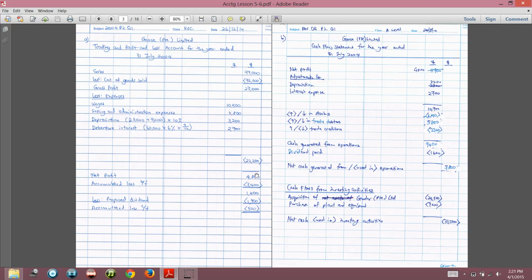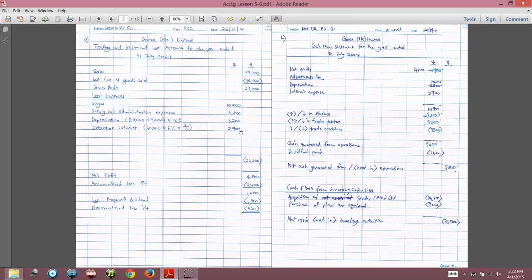Net profit before interest is 4,008 plus 2,007. Net profit before interest expense means net profit before minus the interest expense, right? It will be 7,005. But if I want to put the net profit figure here, then I add back the interest expense in here, which is also correct. So that's what I'm doing here. I take the net profit and then I add back the interest expense here. The depreciation also I add back. Especially the net profit before interest. This interest was not paid.